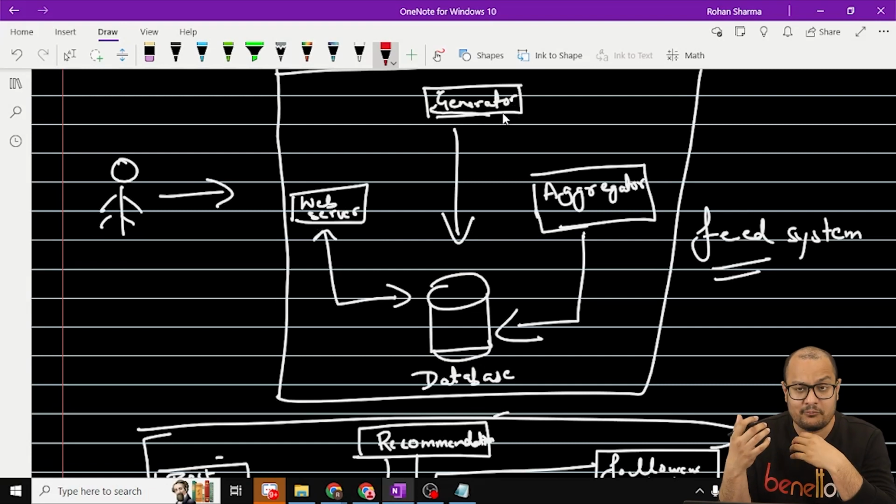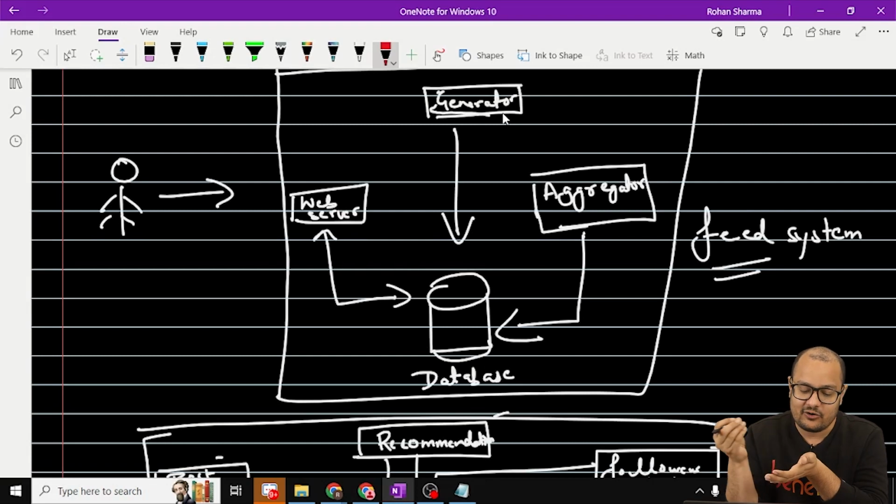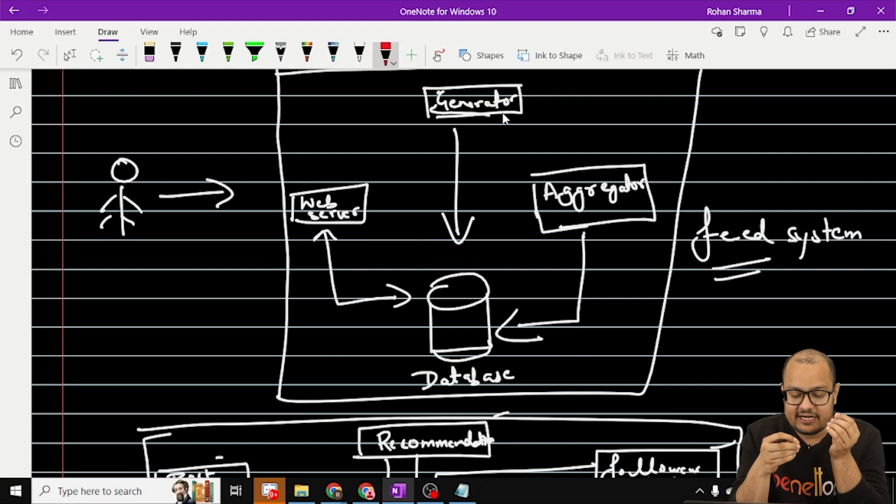It is pulling data from multiple services, putting them into the DB and giving a prefetched feed page to the database. Aggregator, simply filtering out all the data, redundant data removed, and combining all those together, creates a final response feed and provides it to the database for the web server so that it becomes ready to consume for the user.